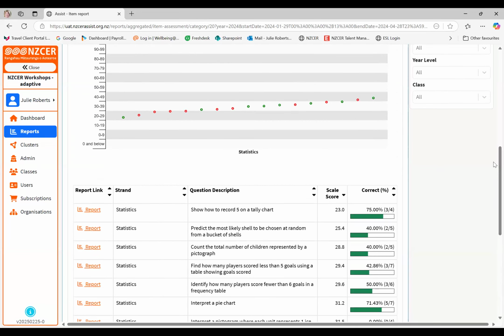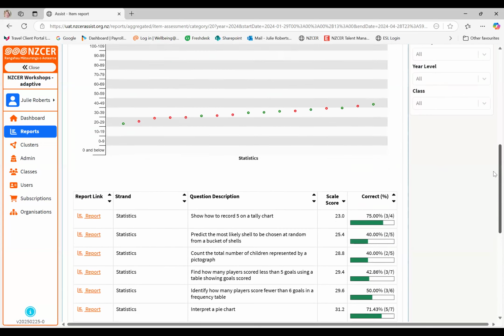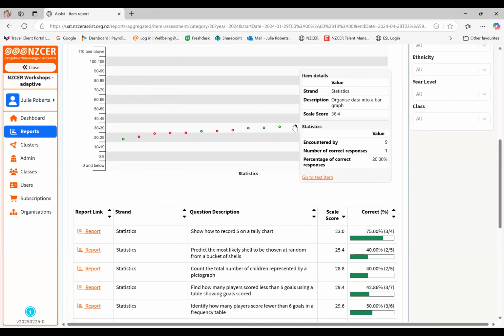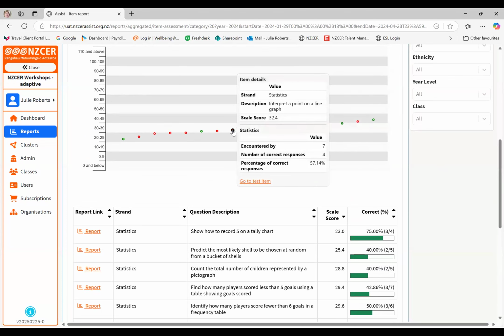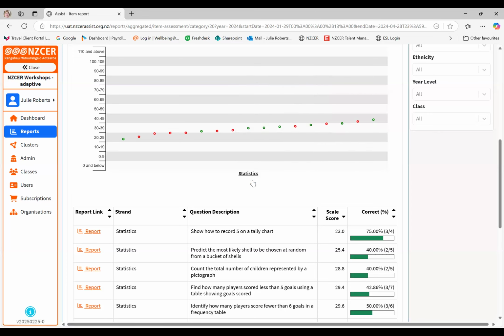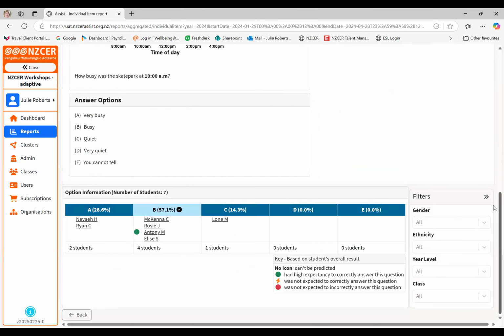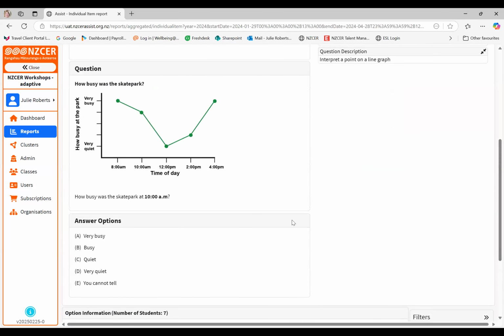So what I'm thinking around is identifying when I look at a question. I might just come in and have a little look at a question. See if I can click on one in here. So when I hover over the top, I can click on it. That's organizing. I'm looking for an interpret one. So let's have a little look at interpret. Here's interpret a line graph. Let's see what it says. And when I go to the question, it should click itself through, people. It's not doing it for me at the moment, but that's okay. I'll come down here, click on the line graph. There you go.